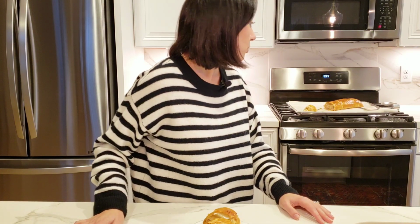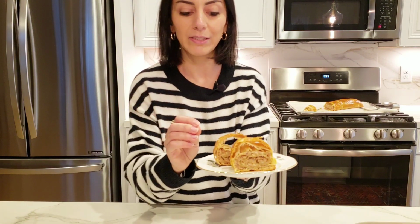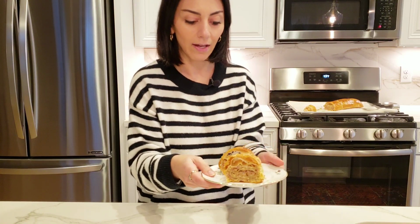My roll was in the oven, I think 24 minutes, 25 minutes, and it was perfect. What I do, I usually just look at the color. It looks like this, or you can go even a little bit darker, tiny bit, not too dark. It can get too dry.